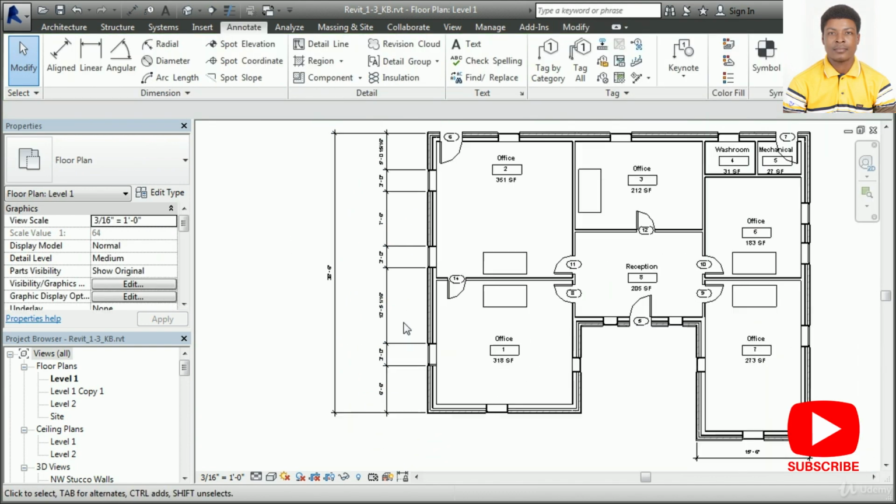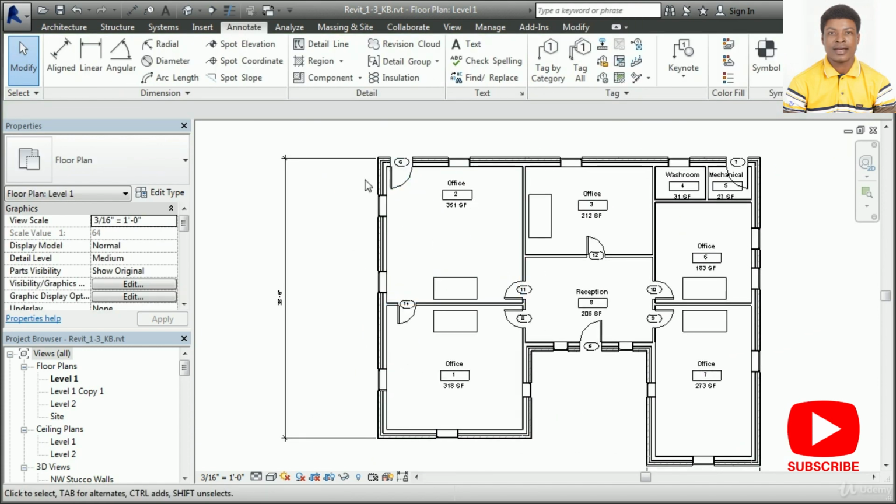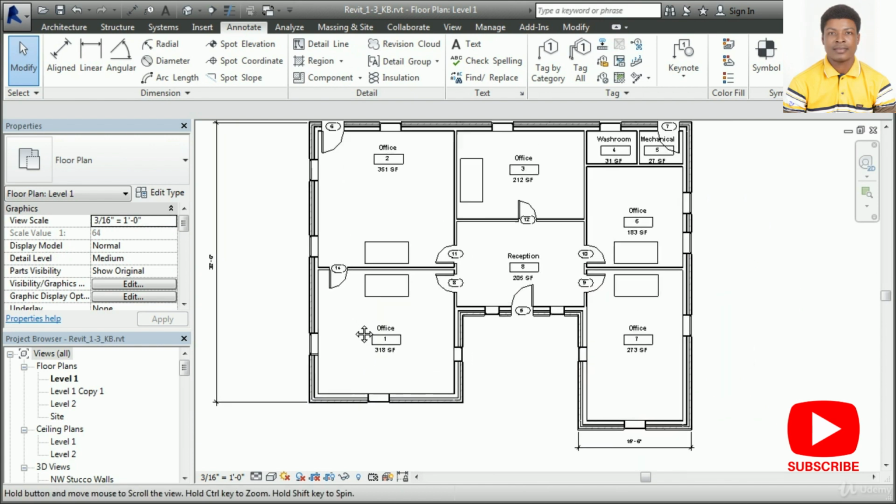There's another option that allows me to pick up intersecting walls, and this would be more useful for an interior dimension.